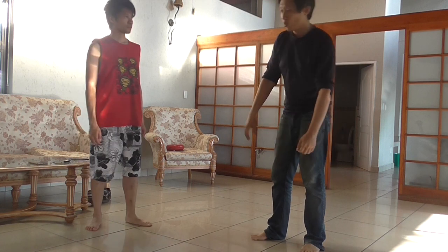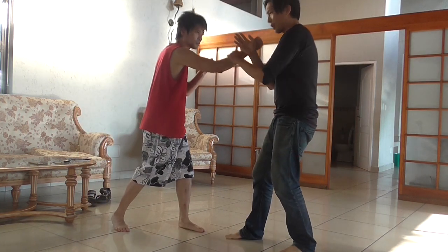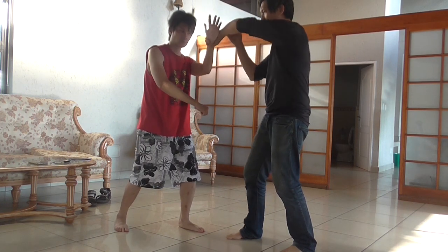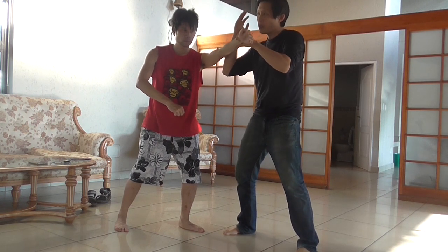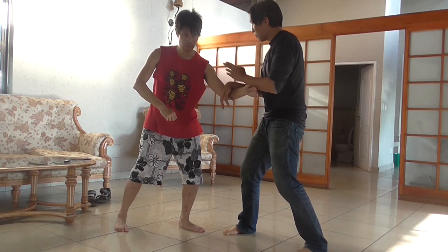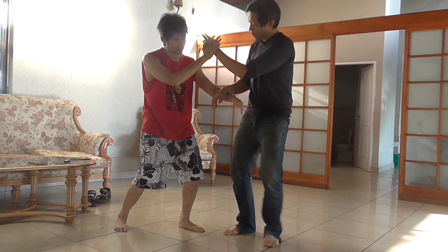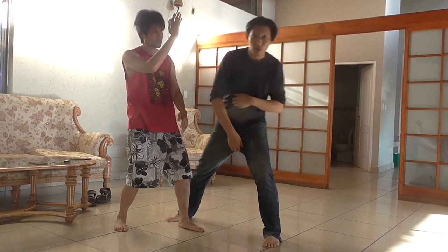So let's look at one of them. He'll start with a punch on that side, so it'll be here, double sitting hand, luring the hand out, then from here, grab this, pull here, attempt to break the elbow, which you don't actually break, but it's just to make him uncomfortable. From this point, I'm expecting him to bend his elbow, at which point I'm going to circle back in, poke the eye. At this point, I'm going to expect his hand to come for the eye, which now allows me to come in, grab here, pick him up, and dunk his head on the ground, right?